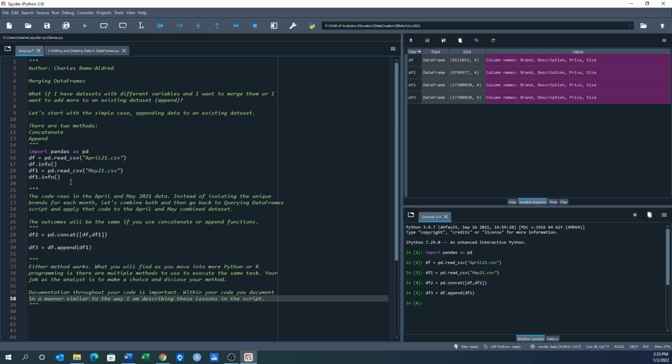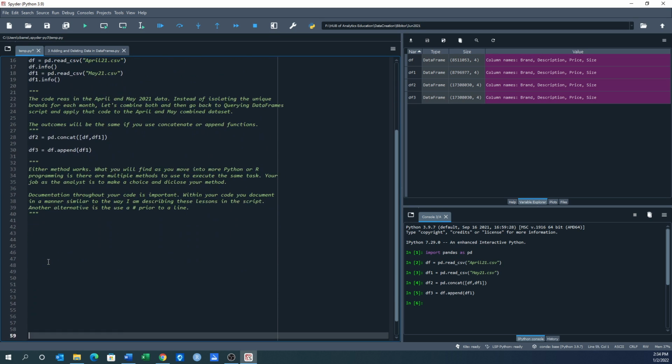Now, I'm doing a lot of this between the triple quotes, but there's another way of doing this, and we mentioned it earlier, and that's to use a pound sign prior to any line. To illustrate that, these hashtags, you see it changes the different color.